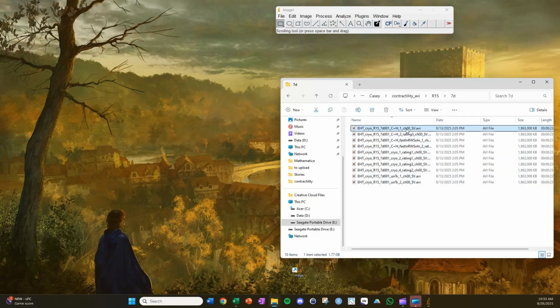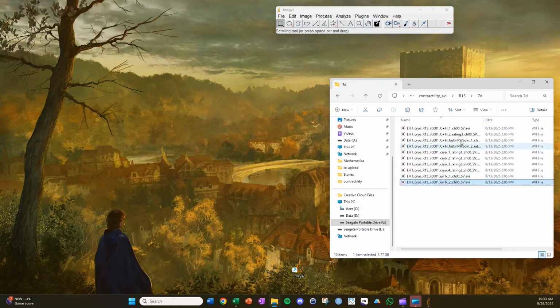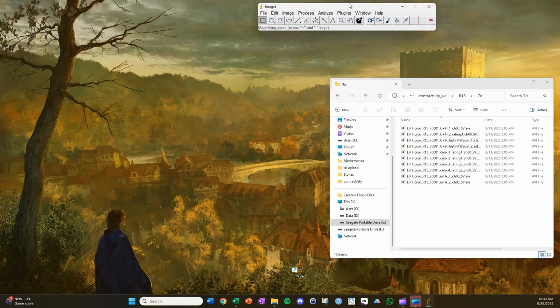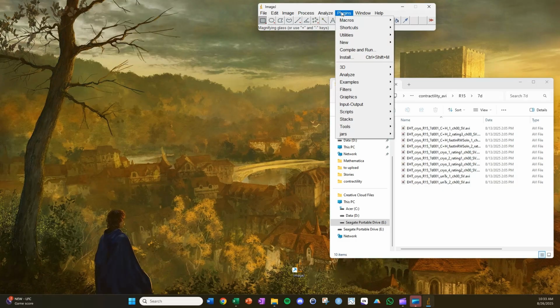Where the way this will work is that for this part of the analysis, we're going to be drawing regions of interest in every single one of these videos, and then MYOCYTER will be going through all of these videos and generating a bunch of data in a batch mode, which you'll see later. So that's why you want to have many videos in a folder, because it'll expedite the process. MYOCYTER will be able to process this in a batch mode, which I think is a big advantage of using the MYOCYTER software over a different software.